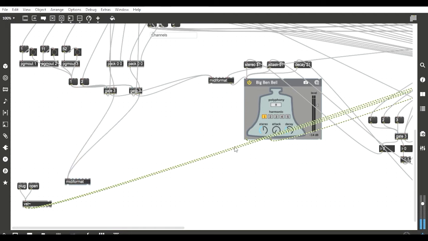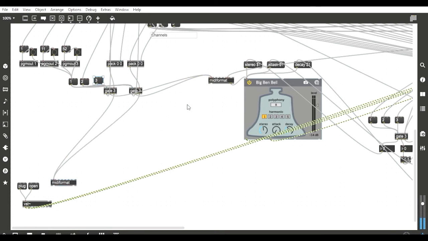Oh, we forgot to do something. Okay, so our gate has 3 outputs, but we don't have 3 messages. We don't have a way to open this third output yet, so we've got to set up a message. 3, 1, 2, and we need another trigger on our keyboard to route all the MIDI information we're creating to our VST. So before we continue with our midiformat setup, let's complete that.